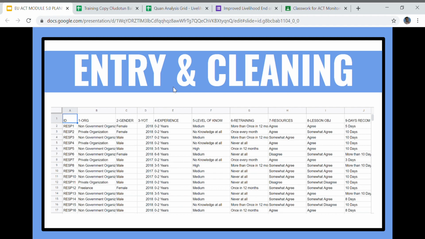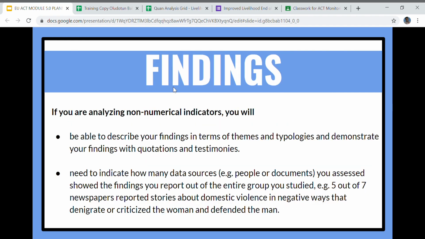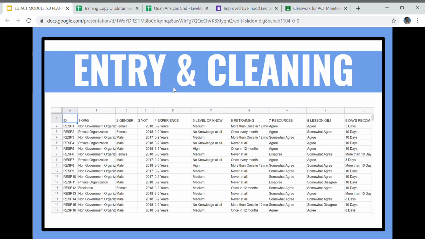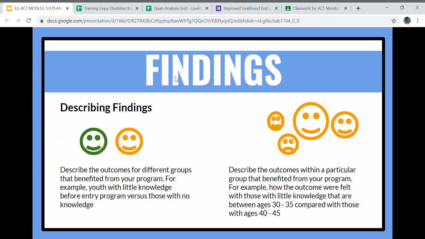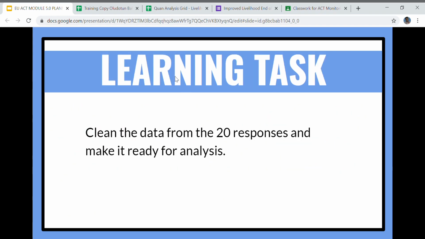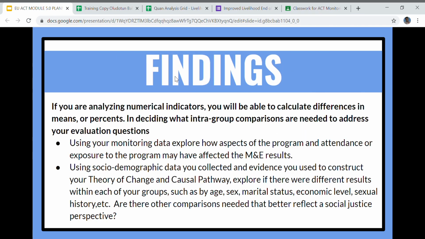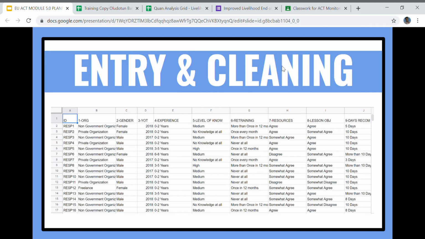In terms of findings, let us first try and see what we have, because it's actually part of our learning task also. You're supposed to clean the data from the 20 responses that you have. So for you to understand entering and cleaning properly, let me show us.